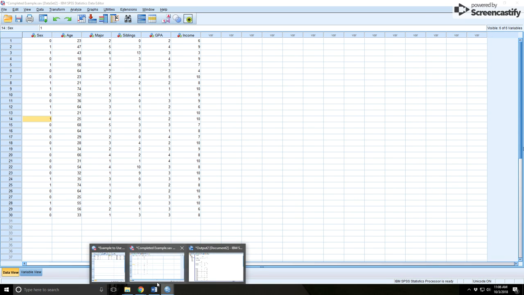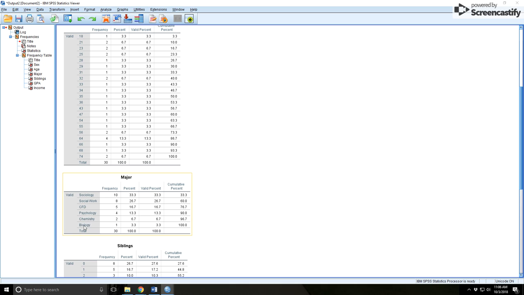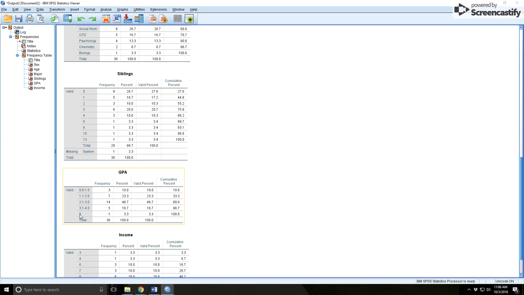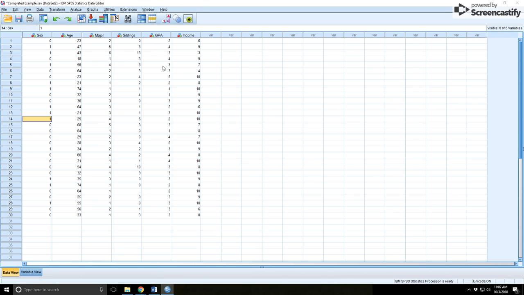Let's go back and look at the output here. Scroll down, age, youngest should be 18. Make sure all the ages look fine. Major, everything is labeled there, that's proper. Because if I just had a number, I need to correct that. Siblings, the numbers there are proper. GPA, wait, there's a 5 there, and I only had 4 options, so let's go back and look at my GPA. GPA 5, you'll see it right there. Let's go back and look at your 7th survey, and let's say, oh, it was the highest grade. I just put a 5 down instead, so I'll correct that. So make sure you go back and look at the original survey to make corrections.